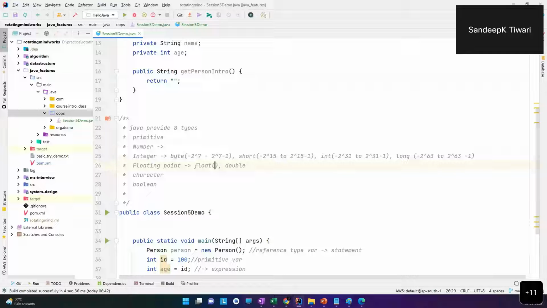What is the size of this float? Anyone want to explain? And basically, I just want to ask, what is this minus to plus? You guys know? The range starts from minus. This is actually the signed two's complement. So values should be from minus to plus in the same range. Both positive and negative values can be stored.